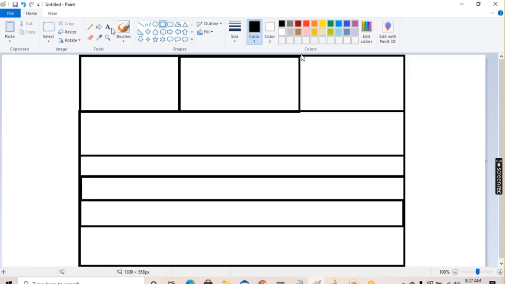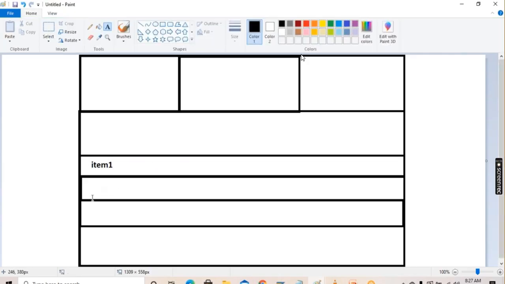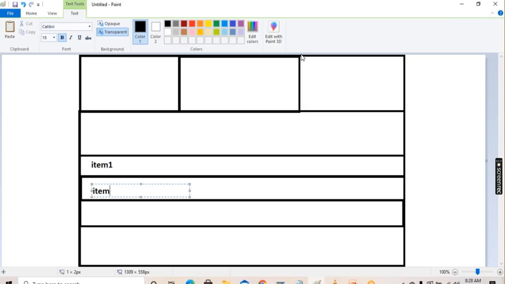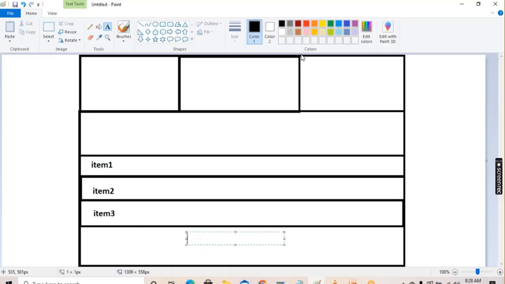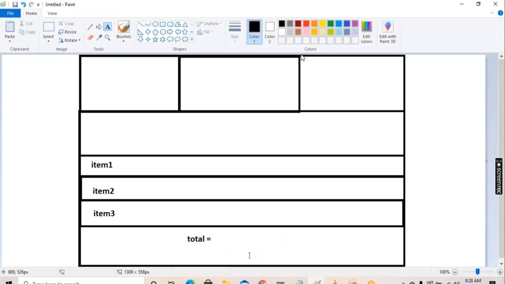Item number one, item one information, how much amount, how much quantity, right? Item two, and then it will be having the item three. And here at the last it will be having the total, how much amount actually he has to pay.